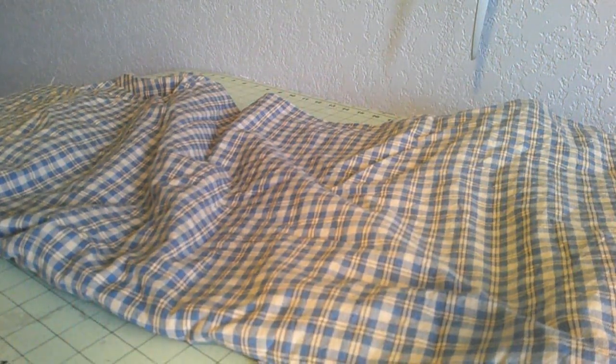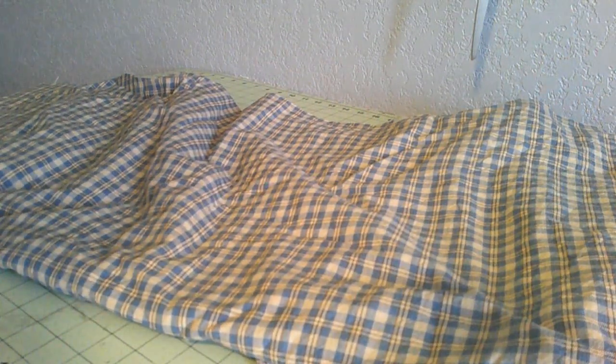We're here today to make a late 50s to early 60s dress. This is going to be a replacement for my other blue cotton dress because that one's on its last leg. It's 10 years old and I'm surprised it lasted this long, because cotton dresses don't usually last that long. But I took very good care of it — it's pieced within an inch of its life — so I need to replace it. That's kind of what this video is for, and I figured why not do a step-by-step video on how to sew a Civil War dress.